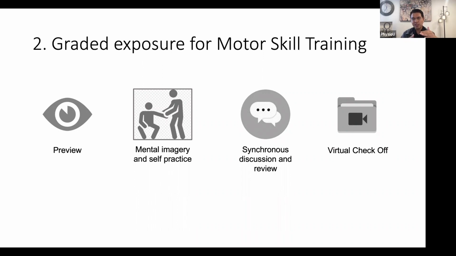But the checkoff list was not just, please perform McMurray's test. It was more like, patient comes in, has locking and clicking of their knee. They were in a cutting injury during soccer. What is a special test you could do? So the checkoffs became a stepping stone towards the clinical reasoning, and that actually turned out to be quite useful. So we did virtual checkoffs every week for the techniques that they were expected to learn.